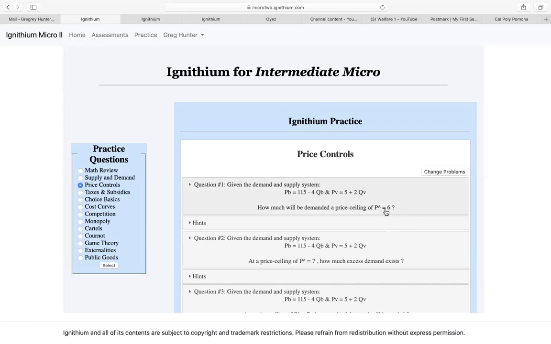So then obviously you guys can see that the price ceiling is below the equilibrium price, right? So the price ceiling is going to prevent prices from rising up to the equilibrium price, right? Right, does everybody agree? Yeah. Okay. Now, this is a little bit even more complicated, right?